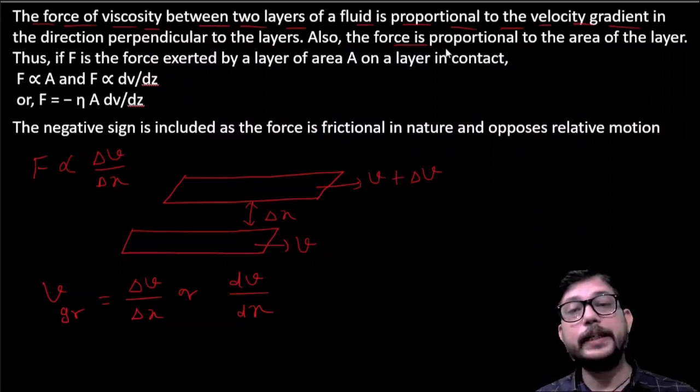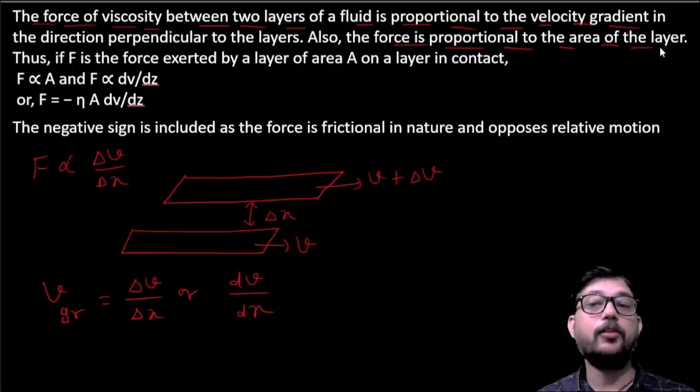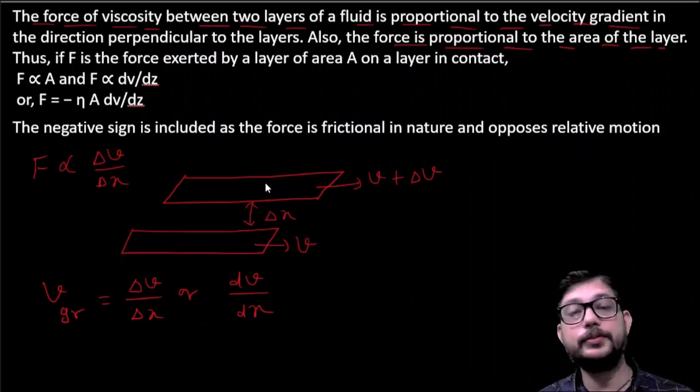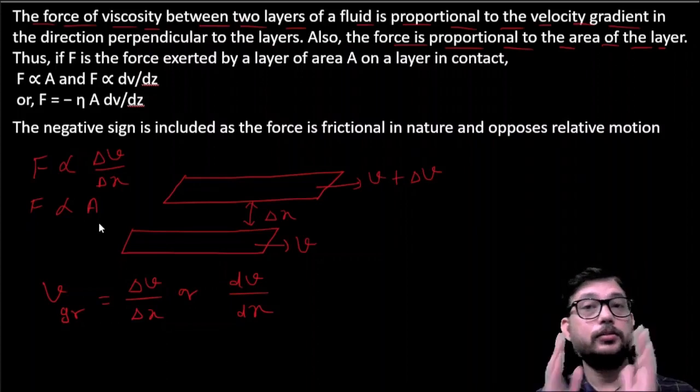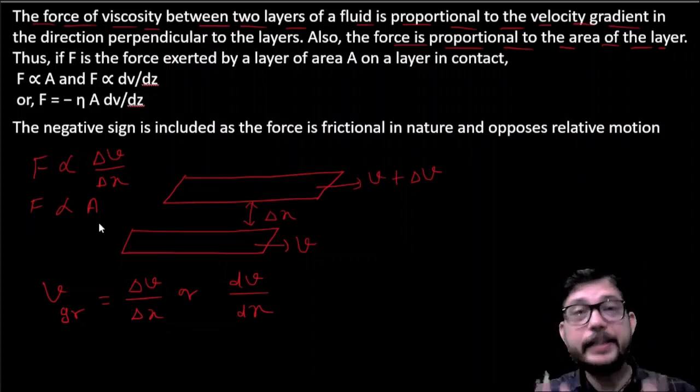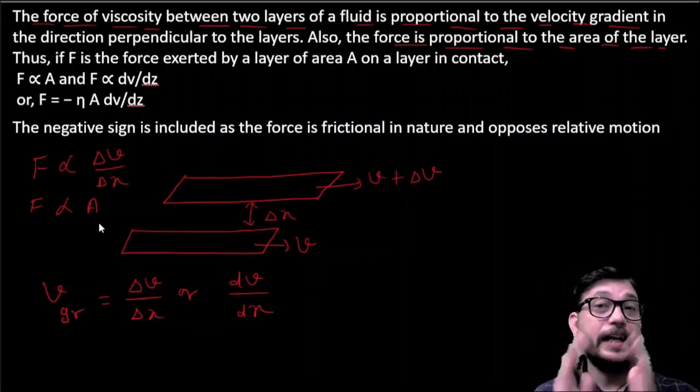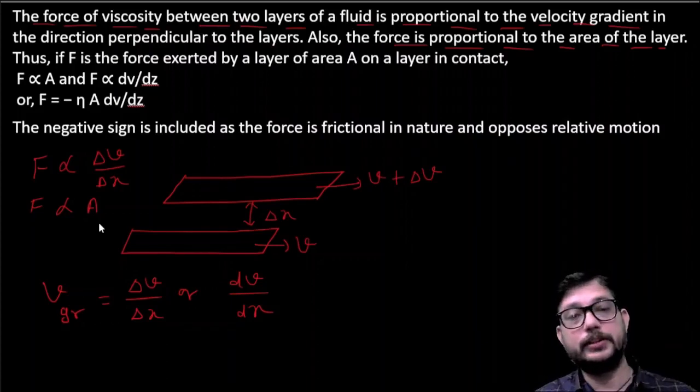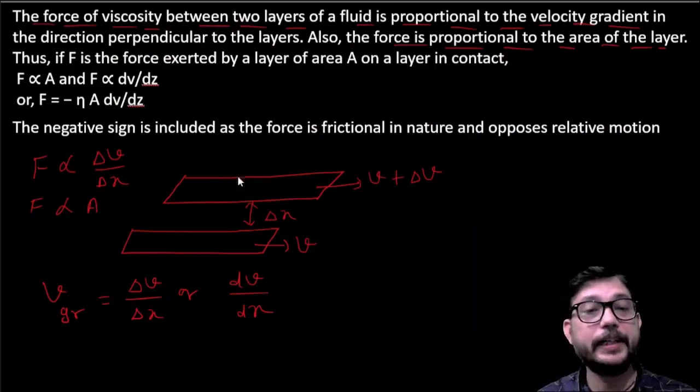The force is proportional to the area of the layer. So if the area of the layer is capital A, we can simply write that F is proportional to capital A. These two results are very significant for you, and when we add these two results, we get a common result.